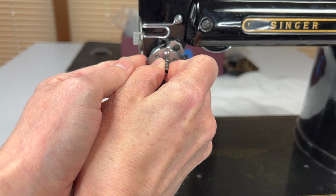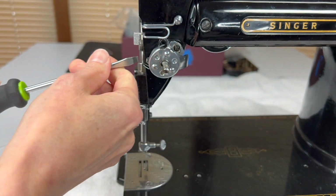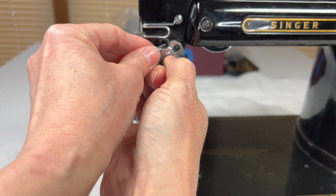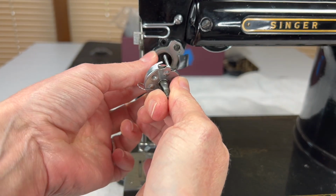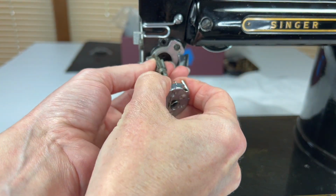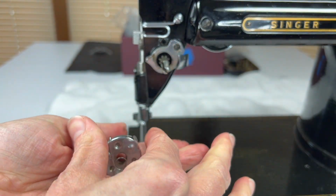It should just slide off, but because it's pretty gunky, the spring is wanting to stay. It's stuck to the stud. So, okay, now I should be able to pull it off. Nope, it's really stuck. Okay, there, I have it now. So we'll just pretend this stayed in there.